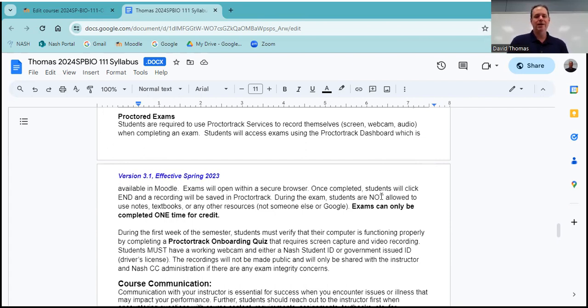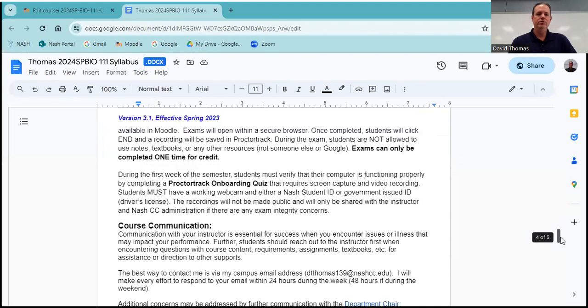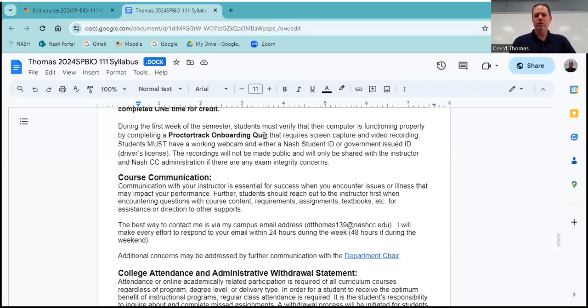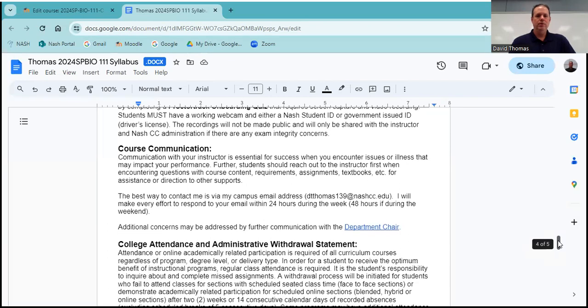Unless I say otherwise, you're not allowed to use any kind of notes or textbooks or resources while you take an exam. Each exam you can only complete one time. I mentioned already the Proctor Track onboarding quiz. Just make sure your device is ready to go. I'll show you where that is located in Moodle.